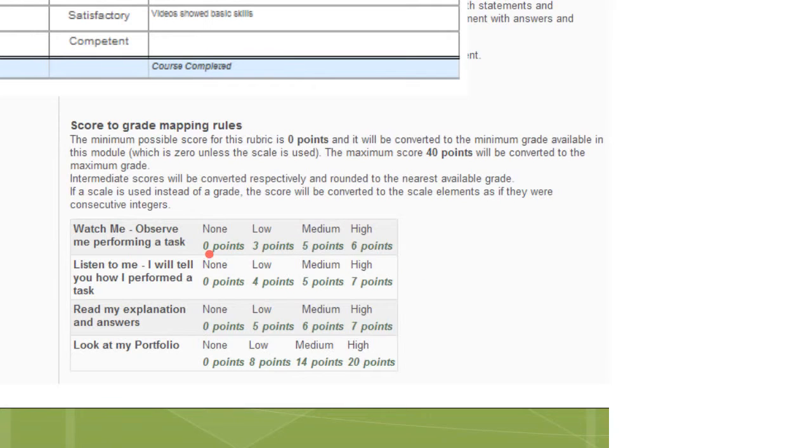And I'm giving you the opportunity to prove to me that you know this by either asking me to observe you, asking me to listen to you explain it. You can write it down and I'll read it, or I can look at a portfolio. One of the key factors of game design is the voluntary aspect of games, and in education we get a lot of our rebellion and our resistance because we impose so many boundaries and restrictions. And I like a rubric because it says clearly what you have to do and how many points each one of those can achieve, but it still gives you the flexibility of how you're going to provide that evidence.